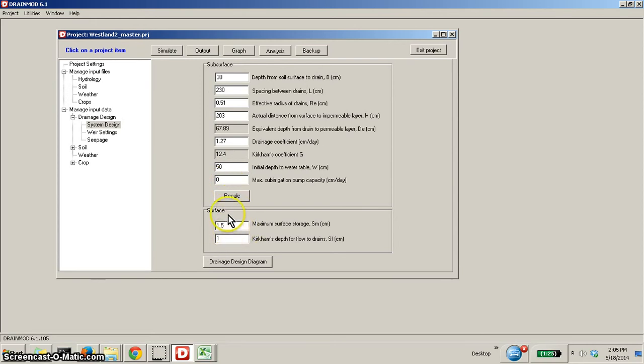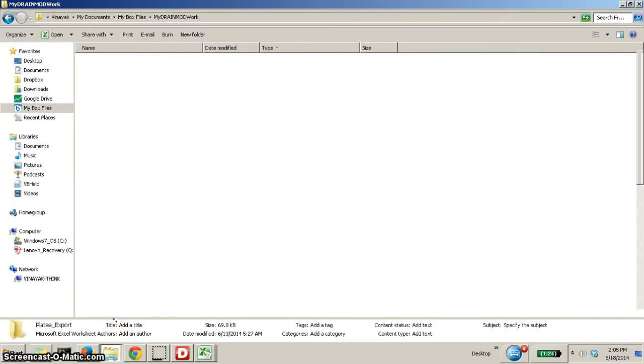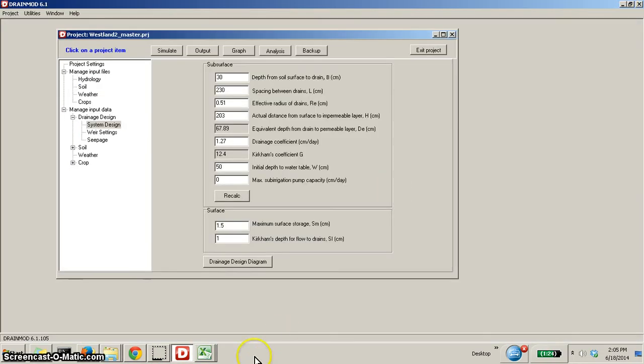I think these two need to change. So everything else is the same. We just need to change the surface storage parameters.